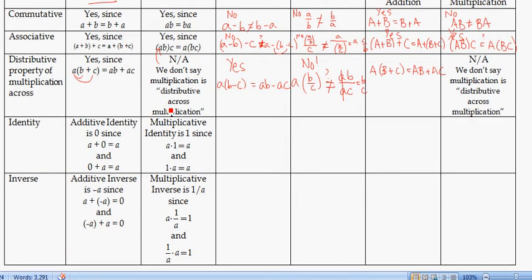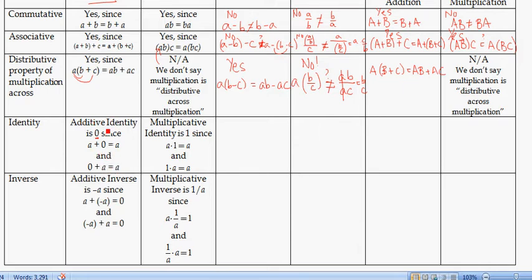Okay, moving on. For identity, we have to be careful here, a little bit more careful than what the previous page did in their table. So the additive identity, because we're in the addition column, is 0, because 0 is the number that I can add to A on either side. A plus 0 is equal to A, and 0 plus A is equal to A. And it's going to matter that we're talking about both sides here in a minute, you'll see.